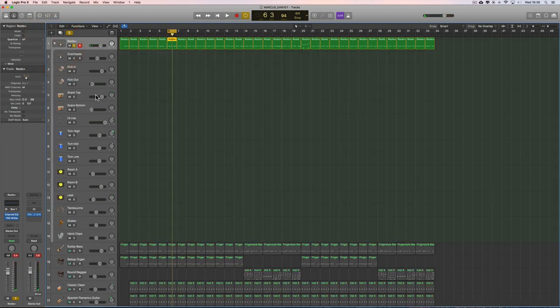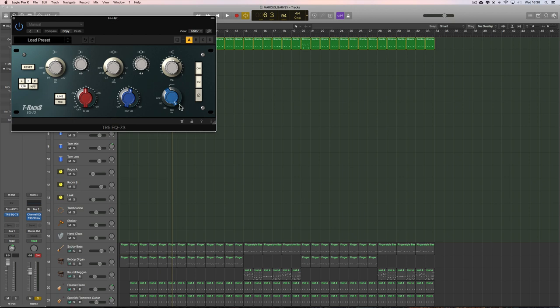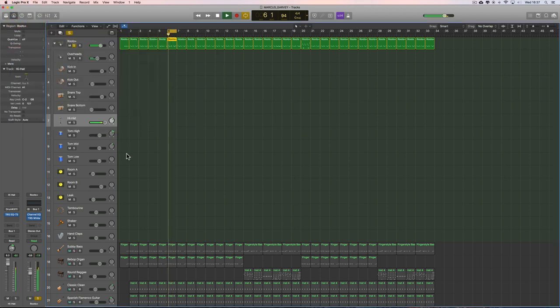On this, what did I do to them? Oh, I got them up full bore. The EQ73 is on. Yeah, I'm doing a low cut at 300 hertz. I'm cutting the mids as well. I'm doing a very big 12k boost at the top. So they're just a lot louder.